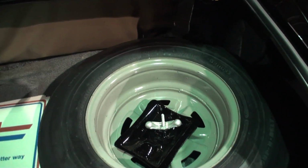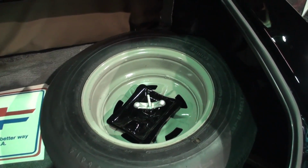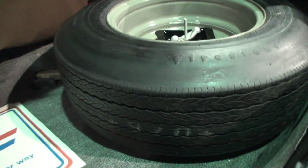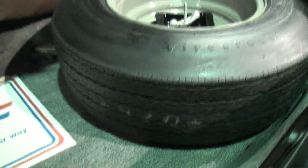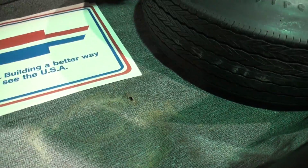You told me an interesting thing about the spare. The spare tire has never been on the ground, and he used to take the wheel and tire out and put it on a piece of carpet and wax it with car wax. Still got all the crayon marks on the tread. He would wax the rim. Oh my. That's the original trunk mat also in the car. You can see it's got a little age on it, but it is the original piece. Along with all the bolts. Unbelievable.